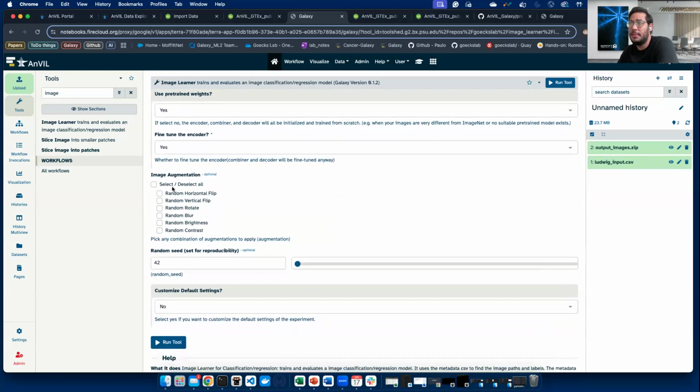We have augmentation, which is useful if you were working with, for example, digital pathology, where you have those stains, those marks, and you want to avoid overfitting. So you can create this augmentation to flip the image, change the images so the model learns different aspects that the image can come from in your data set.